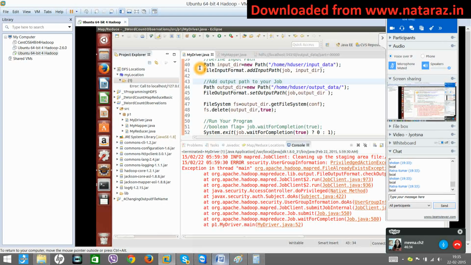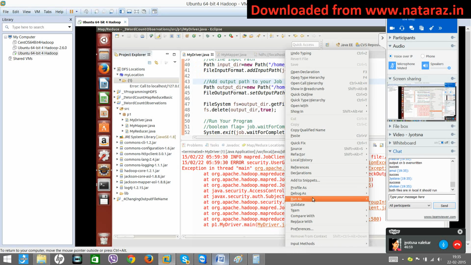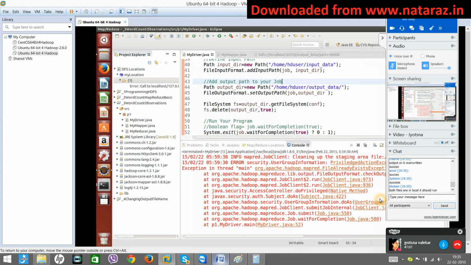Will it be successful or will it throw some exception? Let's check it out. Right click on this and say run as Java application.